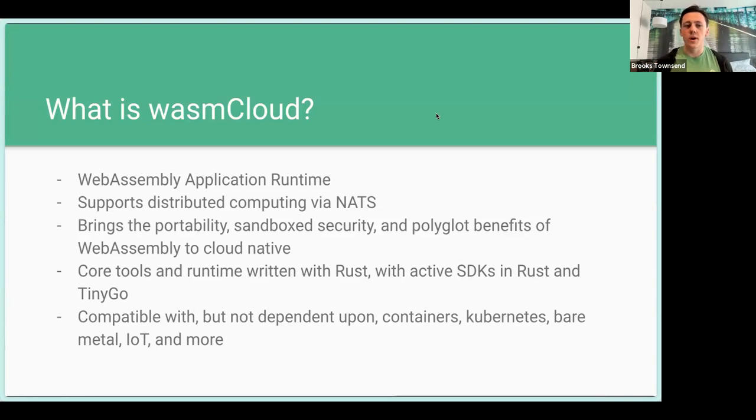Additionally, in terms of deploying WasmCloud, it's just a binary. We distribute different binaries for Linux, Mac, and Windows, that run on x86 and ARM64 architectures. Because it's just a binary and not dependent on a specific architecture, it can also run within or outside of containers or Kubernetes. It can run on bare metal, small IoT devices, et cetera. So we've taken the stance to be compatible with all those things in cloud native, but people have many different requirements, and so running outside of them is just as important.